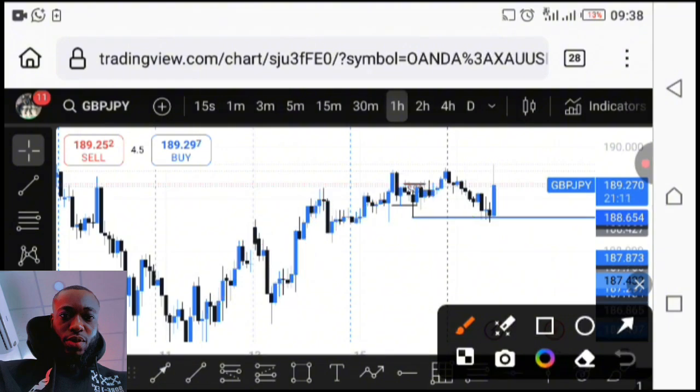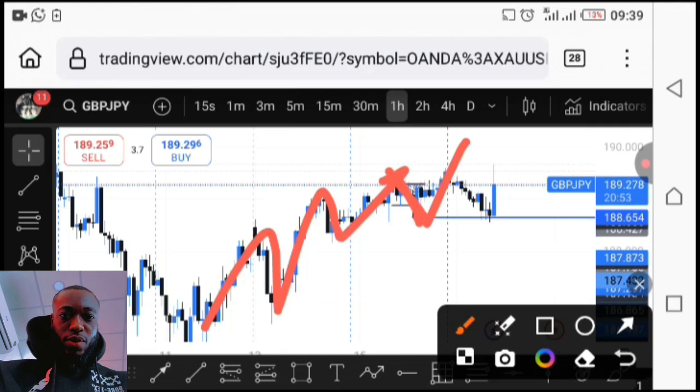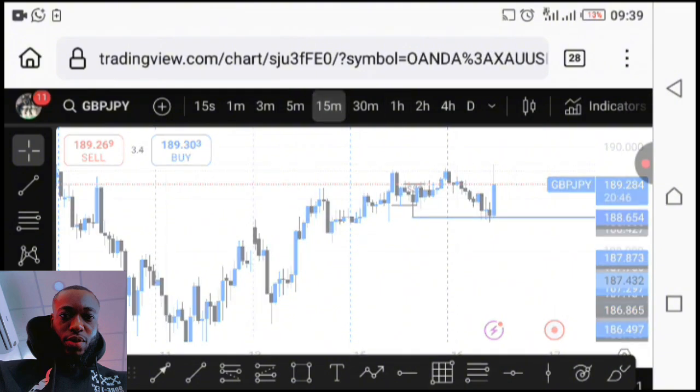So right here yesterday, after this pullback, price broke structure. So I was expecting a pullback right here to take a sell, then probably push to the upside. Do you understand? This is what I was just anticipating yesterday, to take a sell to push the price down as a retracement, then buy again. So after anticipating that, I went down to my 15-minute time frame just to check my bias and see the opportunity I had yesterday.